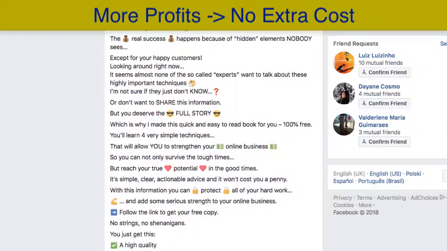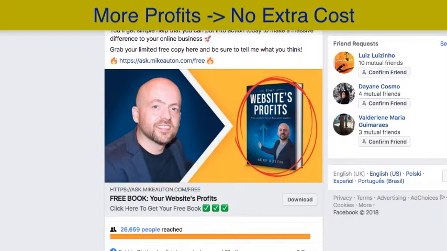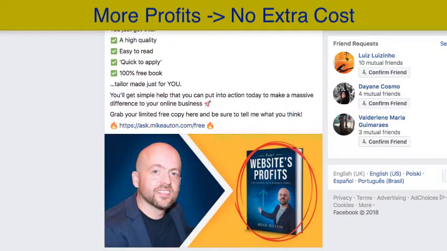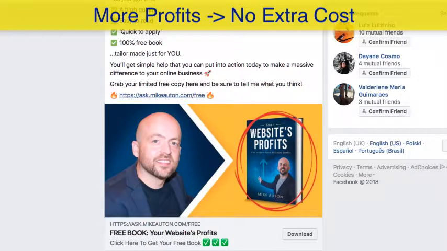I'll just scroll down to the bottom of the ad and you can see the image for my ad. You can see the link from my ad to the page where I want people to go. So we can quickly move on to the page, which is the most important thing for this video.